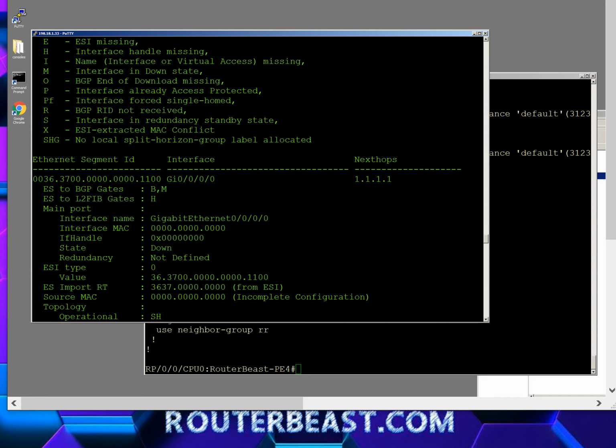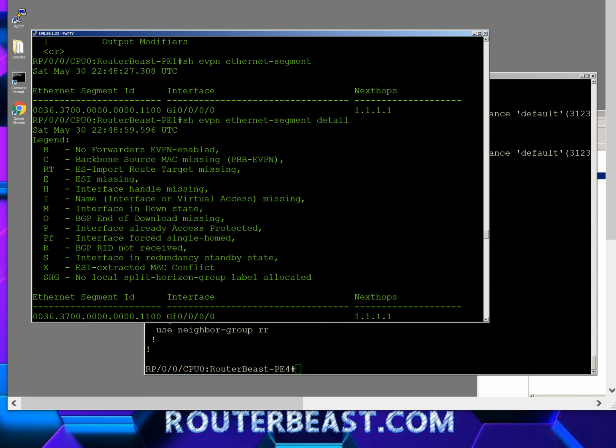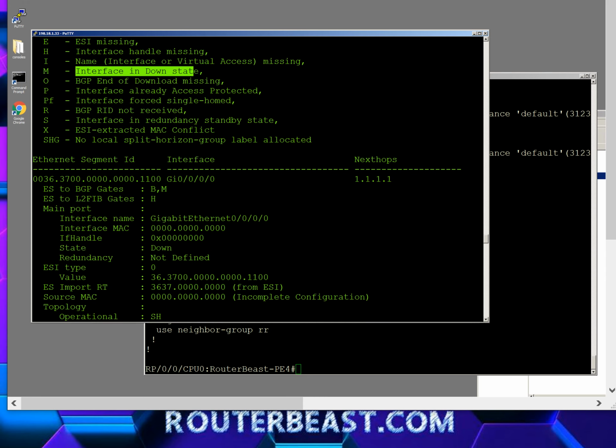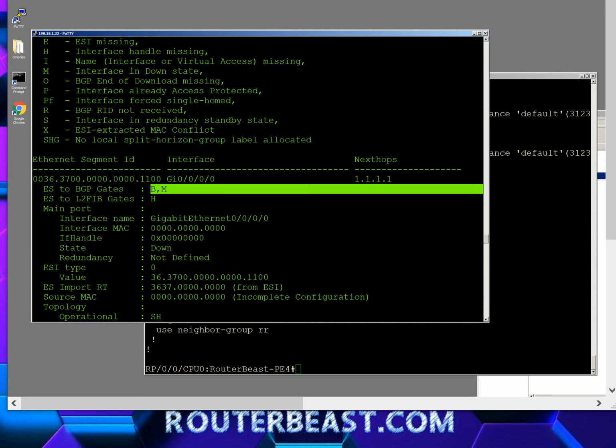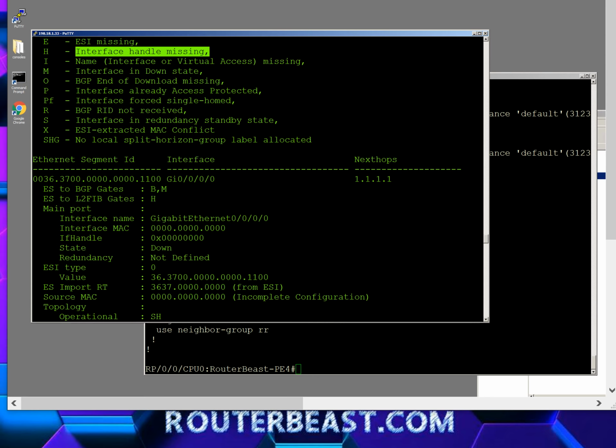It says B and M. M: the interface was in a down state. B: no forwarders. There were no forwarders configured, and the interface was in a down state. That was the state before for the ES to BGP gates. And also notice here the H, meaning the interface handle was missing.